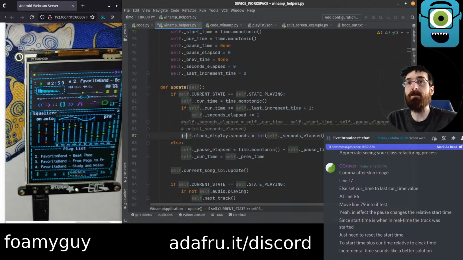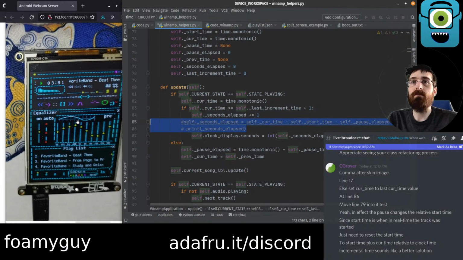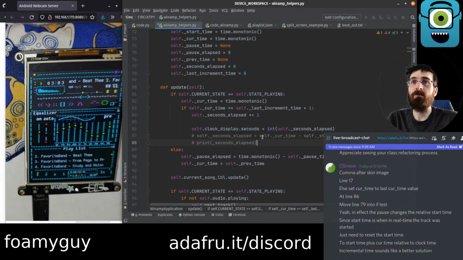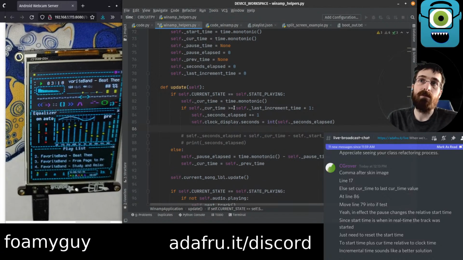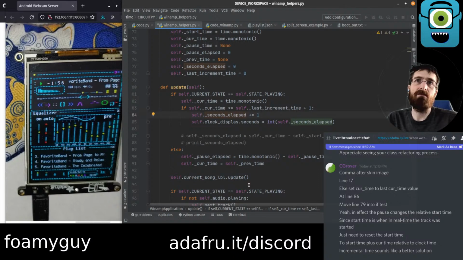We could do this inside. So we only need to update the display if we actually changed the seconds elapsed. If it's time to update, then update it by 1. Is that it?